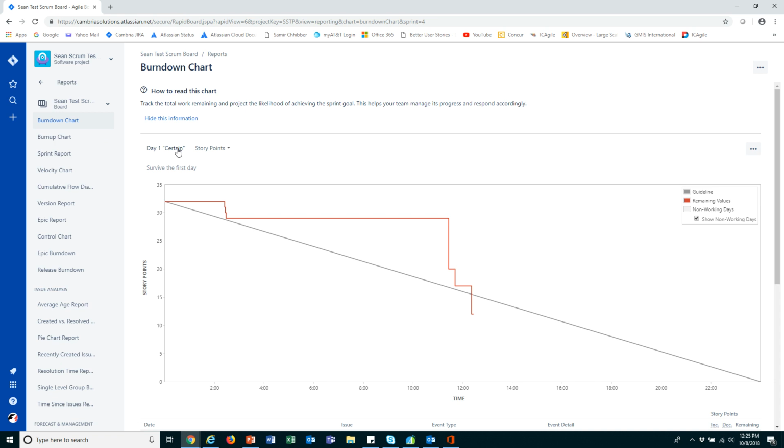And this is one of the key charts that any Agile team that is sprinting is going to want to use. All right, and that is how the team is progressing. So we started the sprint with 32 points, and as we move stories to done, all right, we got this nice little burn down. This right here is the predictor line. We always want to stay as close to that as possible.